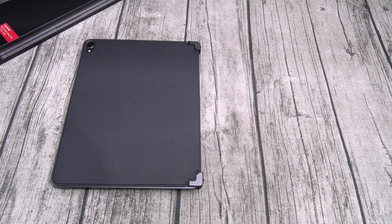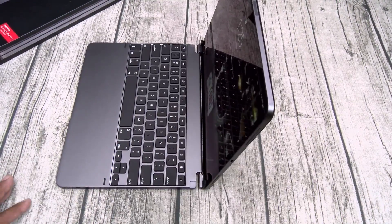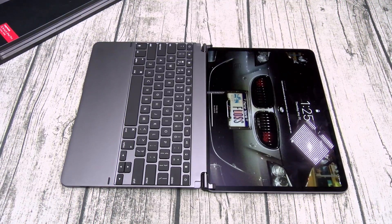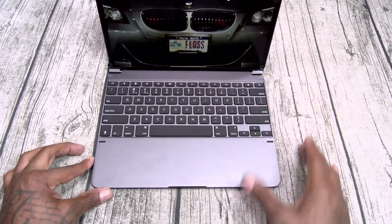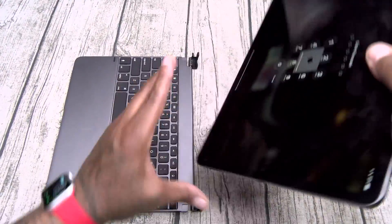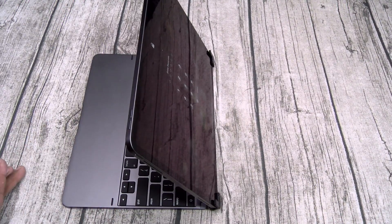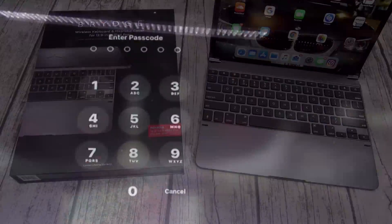One of the things I like about this keyboard is the hinges are super sturdy, so you can rock this at any viewing angle — push it all the way flat too. Now let's try out the three different viewing modes. This is laptop mode. For movie mode, you're going to remove the magnetic cover, open this up, take your iPad out, flip it around, slide it back in — and there's movie mode. For tablet mode, that's going to lay it flat.